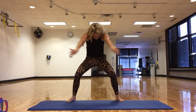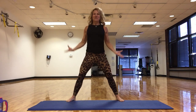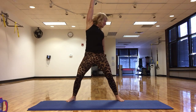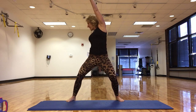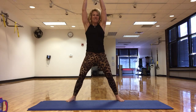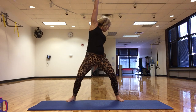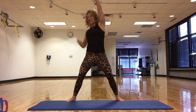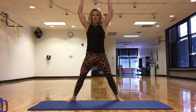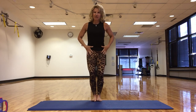Take those arms. Fold it in. Open. In. Open. Four, three, two, and reach it all the way up and bring it down. Up, back. Up, reaching up behind you, little rotation there, pulling through those obliques. Come on, last three, two, and one. Bring the arms in, bring the feet together, draw that belly button in.